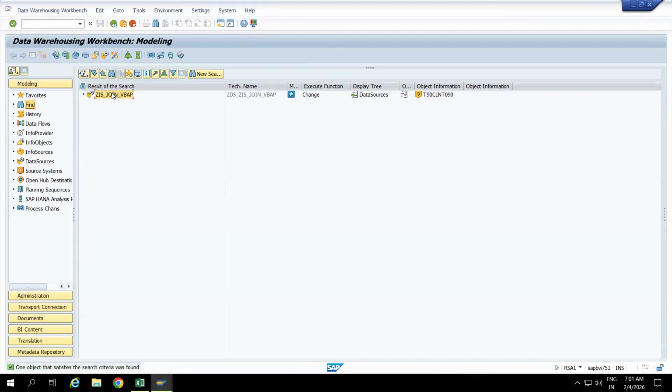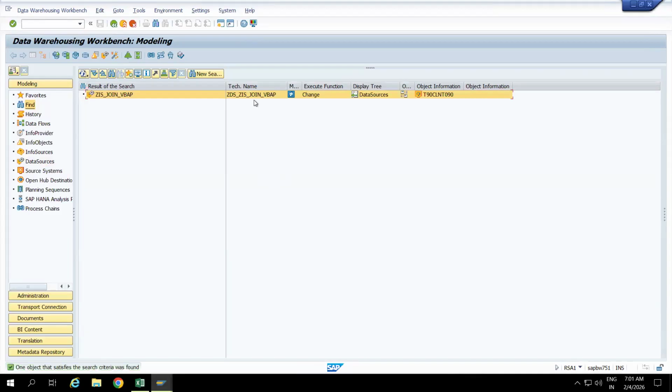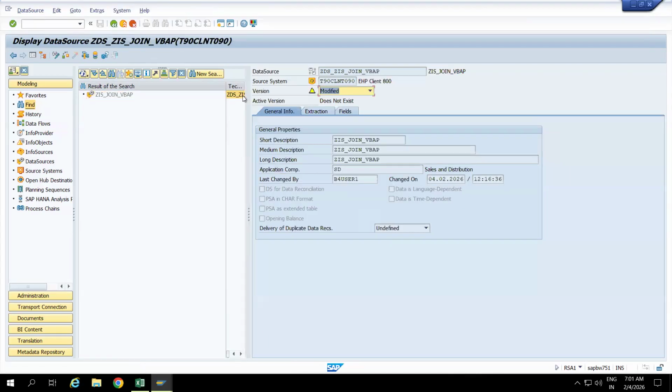Sometimes we make mistakes. What mistake did I make? I selected only the description, I didn't select the technical name. That is why it didn't come. Okay, initially it will be in inactive mode. Double click, go to edit mode and activate it.